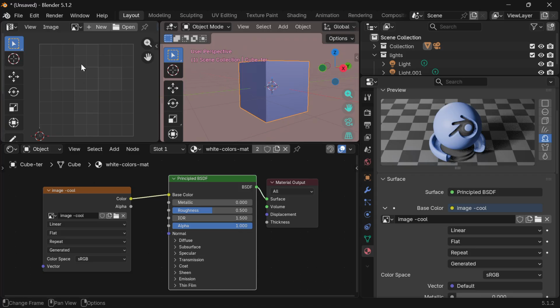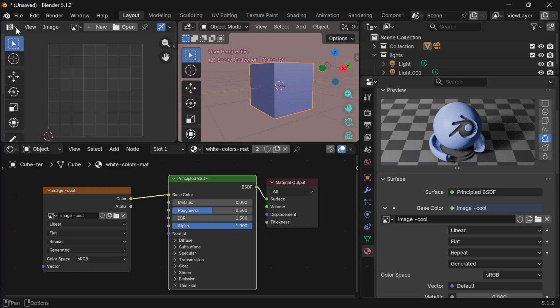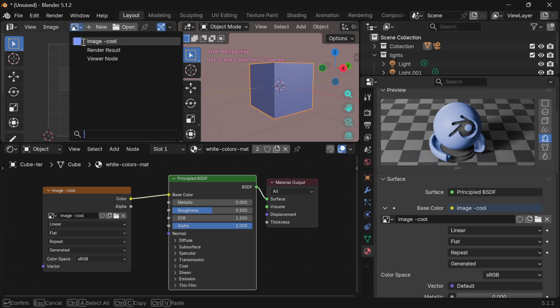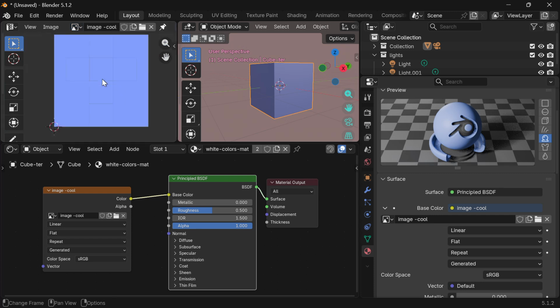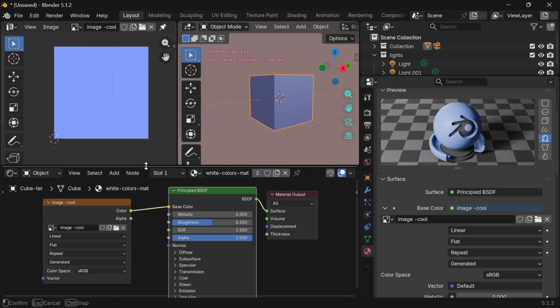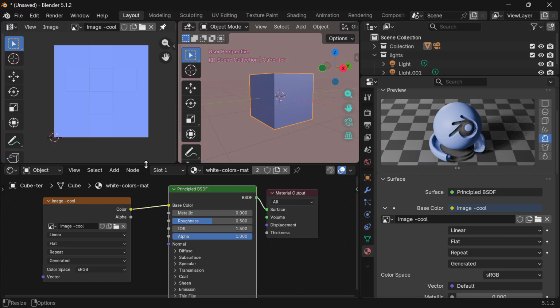So where is it? It's up here. Let's come up to the UV editor window. The little icon that has the mountain and the dot shows you a picture. Click down and there's that image, so let's click on it. There, you see how we made a brand new one inside of Blender.